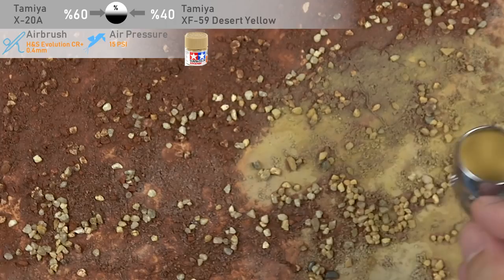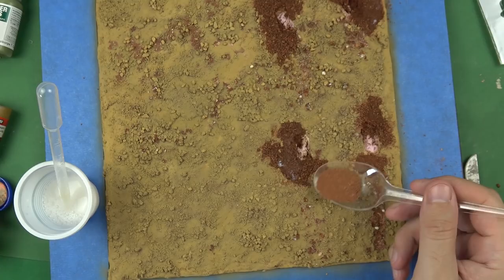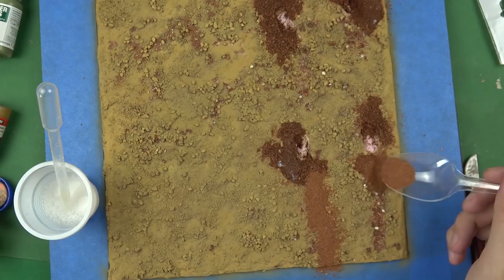I carved 4 slots for the tires, and now I'm making tire tracks. I should have made them in the first place, but never mind, let's do it.